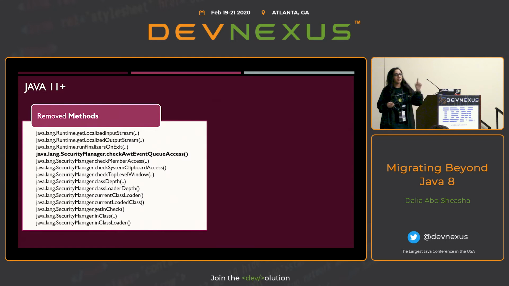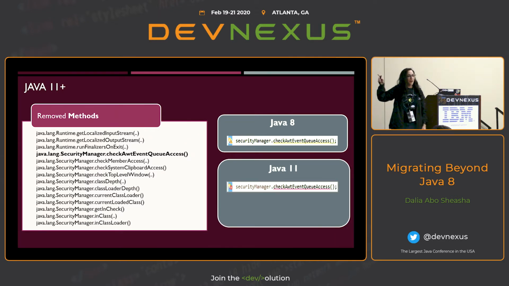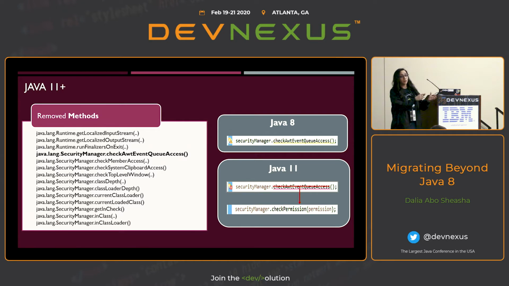Removed methods. So not just classes, but also methods got removed. Get a warning, you ignore the warning, you get compile failure, and with all these security manager methods, you just replace them with the checkPermission method. So like I said, you get deprecation, it's supposed to be replaced by something else, you clean it up. So take this opportunity to clean up your app. You ignore the warnings, but now is the time to go through and figure out what am I using that has been deprecated or removed, and let me clean up my app a little bit.